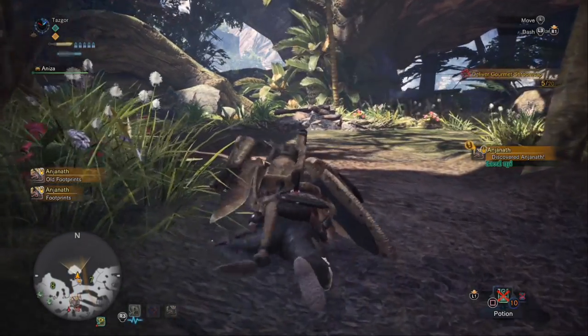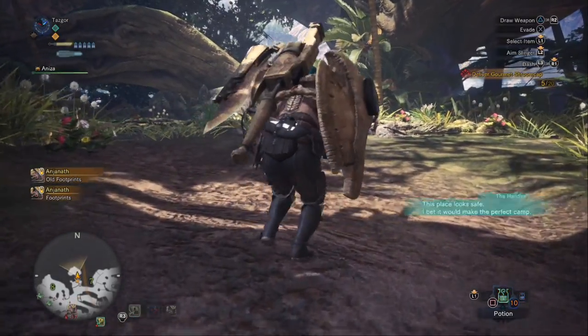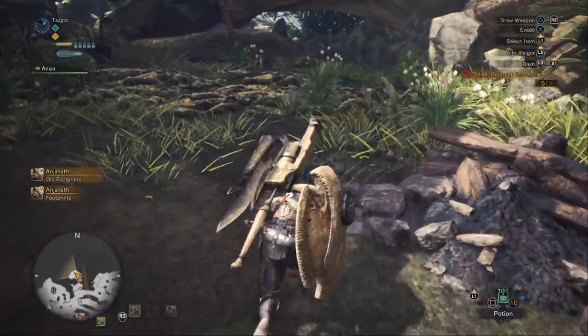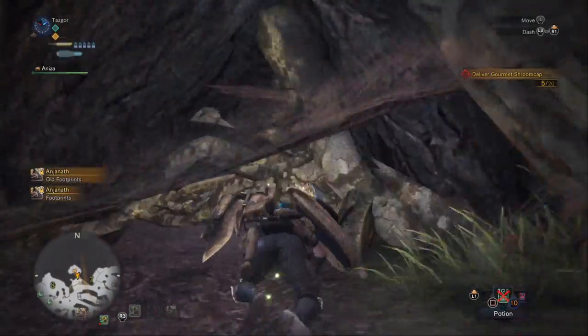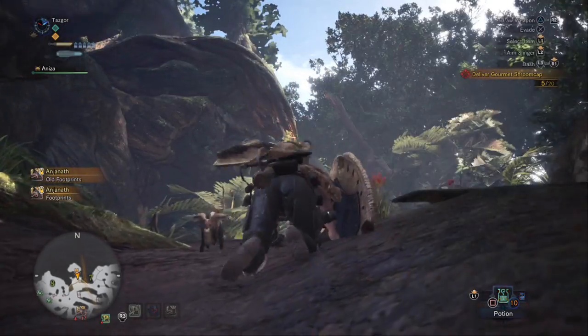Nice. So, I want to get this out of the way. This place looks safe. I bet it would make the perfect camp. So, now I just made a camp, a new camp for the area. Can't do anything now. But now when I come back to the map, I have a second camp I can choose from, depending on what monster I'm hunting. Nice.